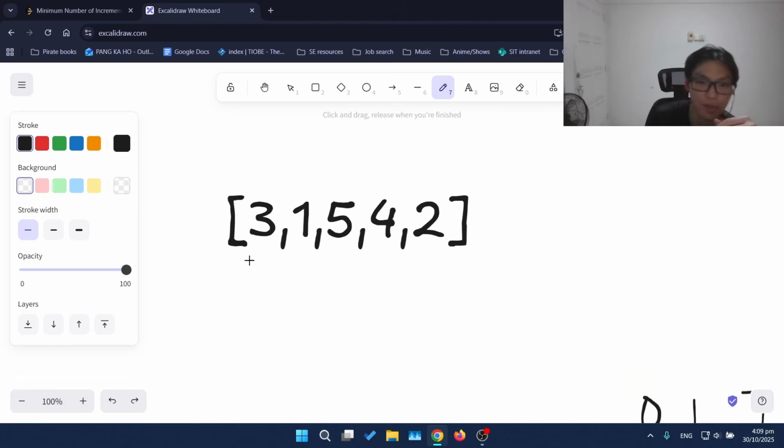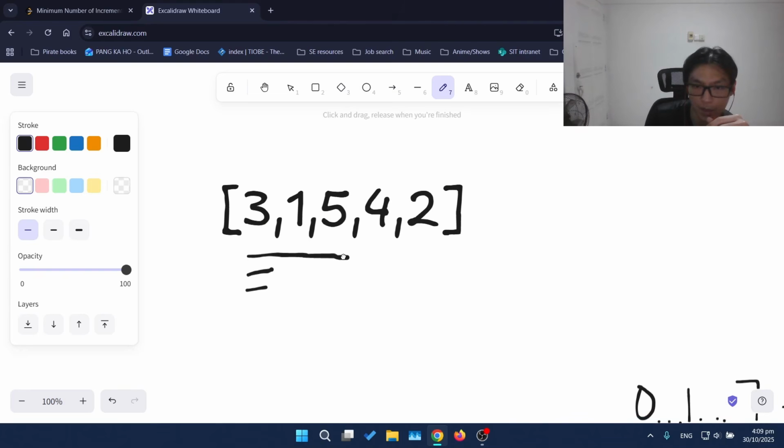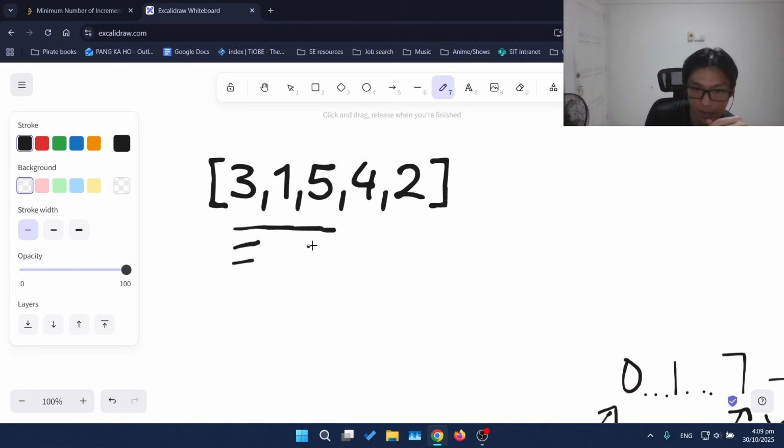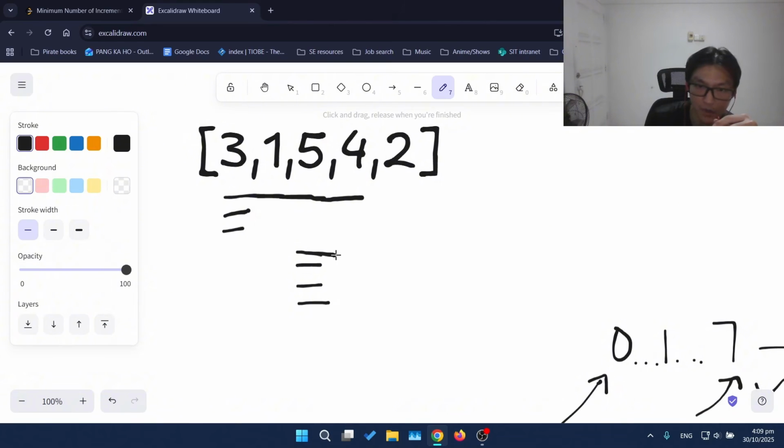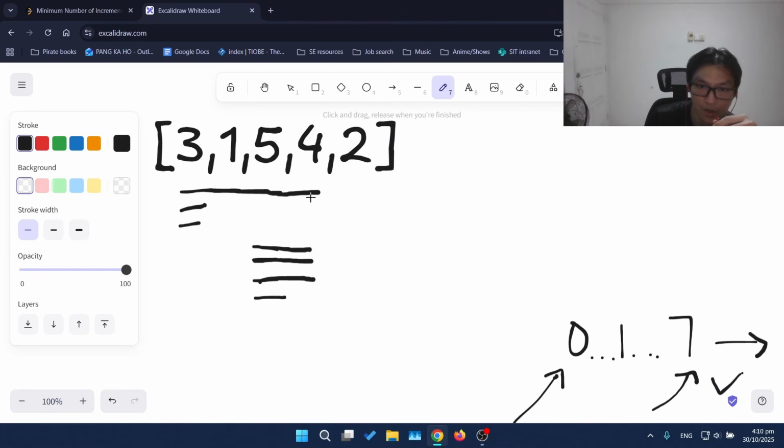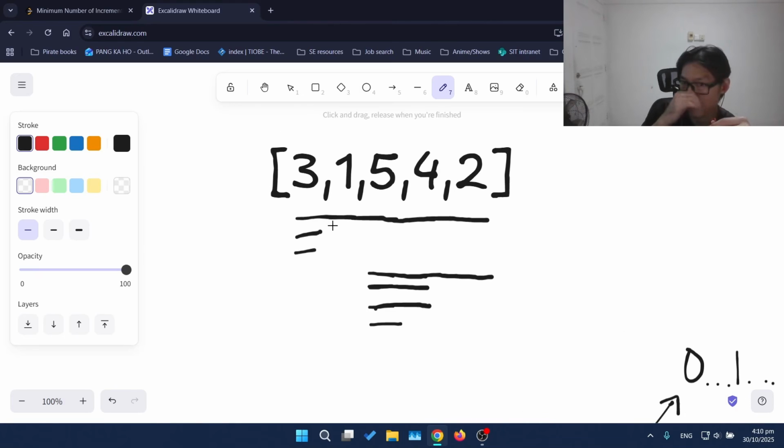Okay, let's go back to this example. Out of the 3 lines, only 1 line would survive, and then from here, we know that we need at least 4 other lines. So it would be like this: 1, 2, 3, 4. In this case, this line would survive, this line would survive, this line would survive, this line would survive, 1, 2, 3, 4, but this wouldn't. So then we say, okay, this line would survive, this line would survive, and then this wouldn't. Then we just count the number of lines. So what are the number of lines? We have 1, 2, 3, 4, 5, 6, 7.